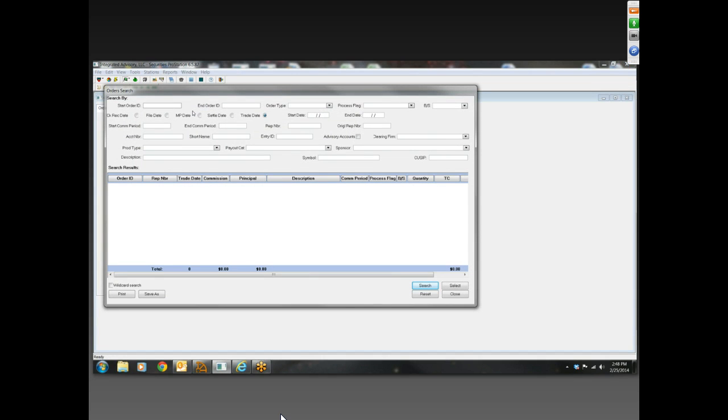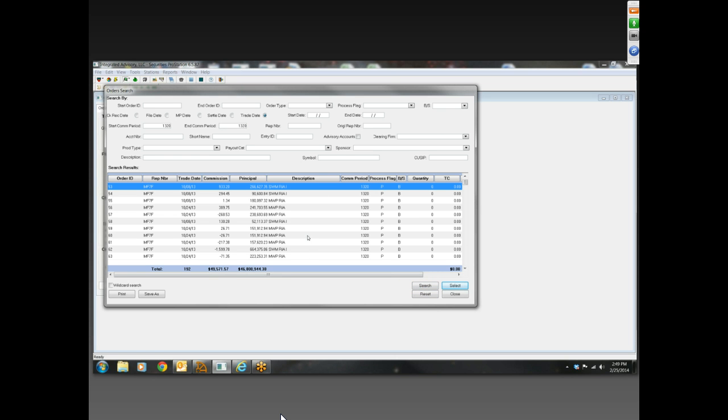You go into the front end of the system, and you can see the transactions. Now, I'm going to kind of skip around a little bit. We'll go through all these different sections before the session's over. But once you've imported the transactions, you go up to where it says All Orders. Open it up. A search window is going to pop up. The easiest way to search, instead of trying to use dates, start dates, and trade dates, and all that kind of stuff, is use the commission period. So what we just imported was a commission period 1320. Input that. The second one will default. Hit search. It's going to pull all the transactions up.